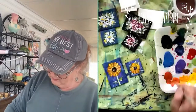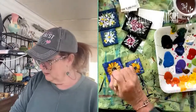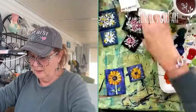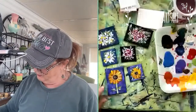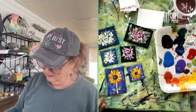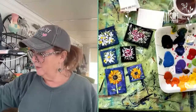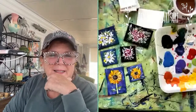There we are — we've got all these fun little flowers painted on canvases that we're going to make into magnets! As this dries I'm going to add some brighter yellow — you can kind of see how it's going to look with that bright pop on top; it's still wet so you're not getting the full effect, but try it on yours and you will love it. If you guys have any questions, I'm here — just put them in the comments. I want you all to enjoy the day. I appreciate you taking some time out to watch, and I hope you'll consider joining the membership if you're so inclined!